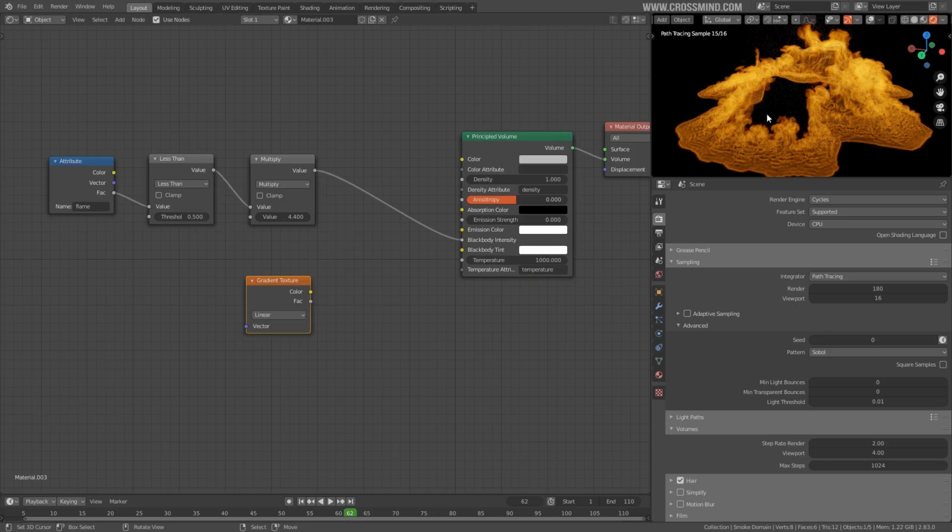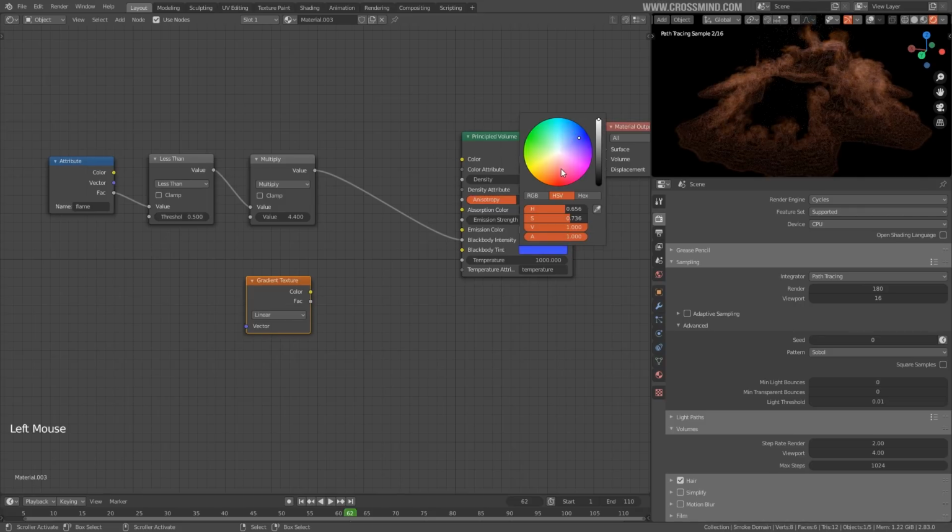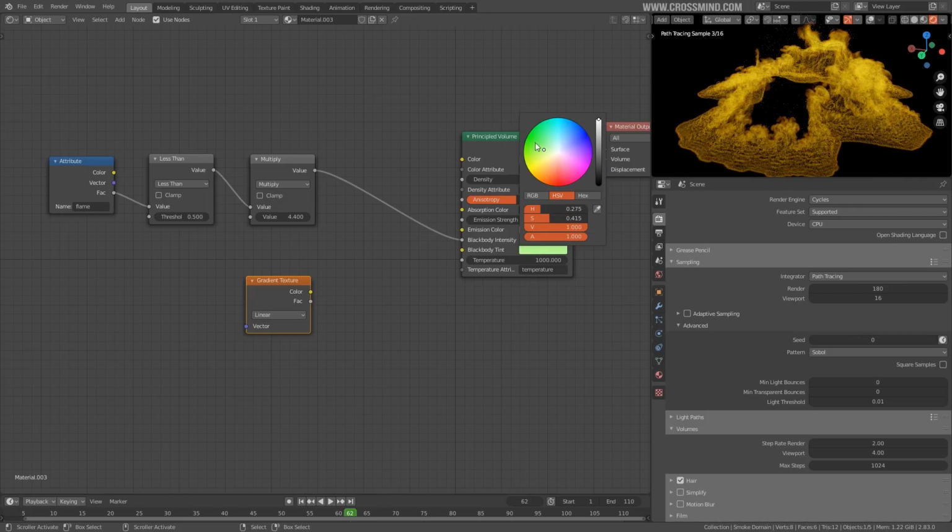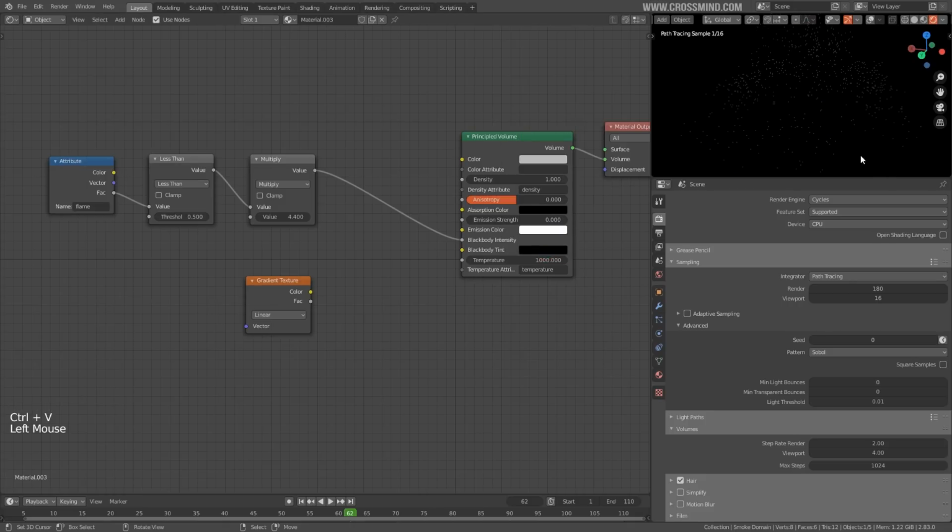What is the tint value that you want to use? White is going to give you blackbody default colors which work based on the temperature, but if you make it blue or something, then that tint will apply, okay. And if you make it black, then the flames will disappear because black is considered as 0, okay.